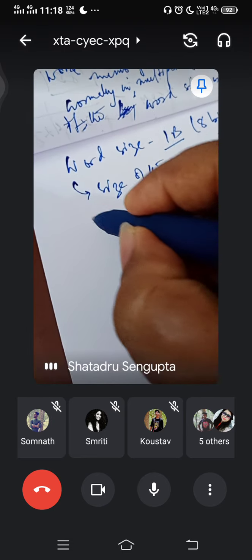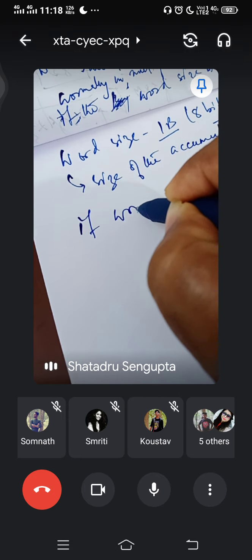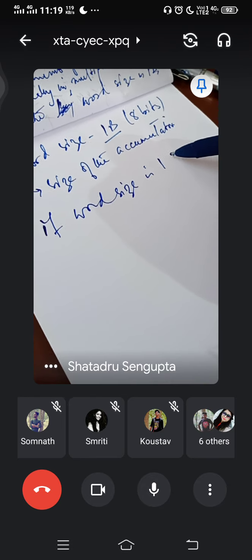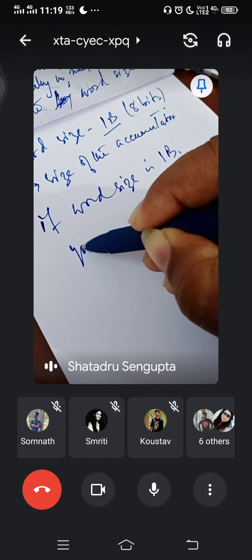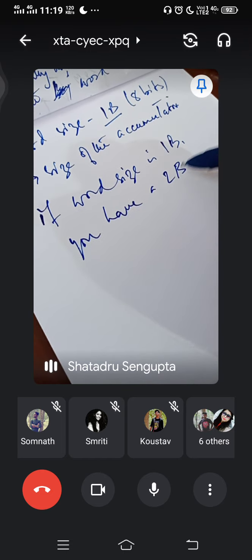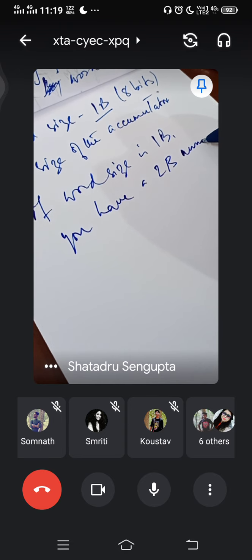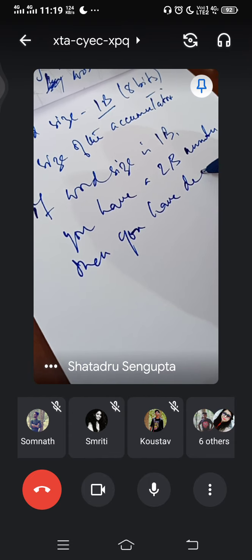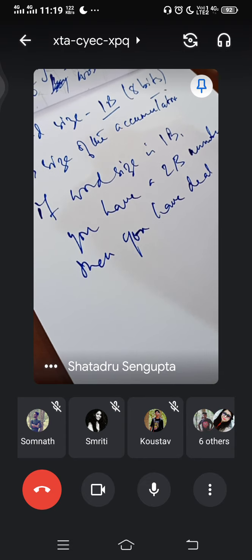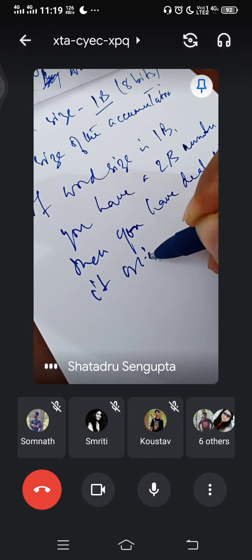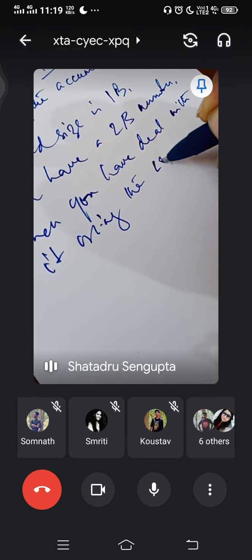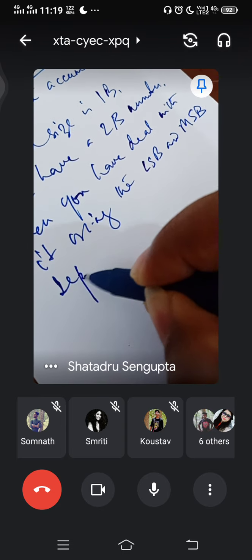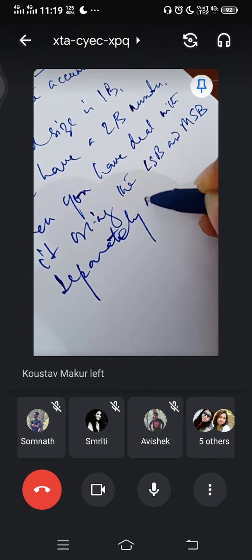For example, if the word size is say 1 byte, and you have a 2 byte number, then you have to deal with it using the least significant byte and most significant byte separately somehow.